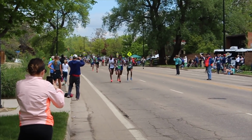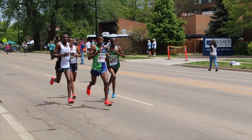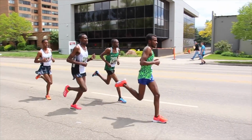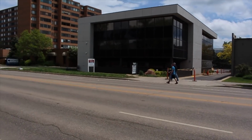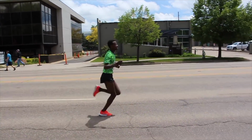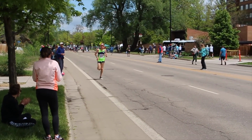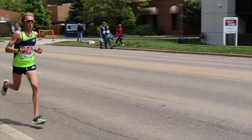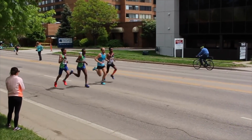Whereas these other runners are more up on the balls of their feet, and they have a more ballistic type of stride with a lot of vertical oscillation, a lot of bounce or pop per se. One is not necessarily better than the other. Generally, you will see a lot of the top runners at 10K and below having a very ballistic stride, but again, this race brings in some world-class marathon runners as well as half marathon runners, longer distance specialists, and they are very efficient with the shuffle stride.